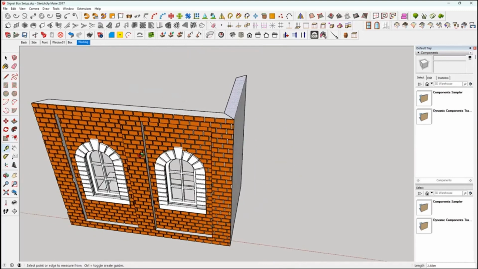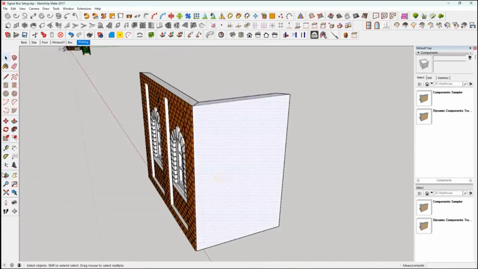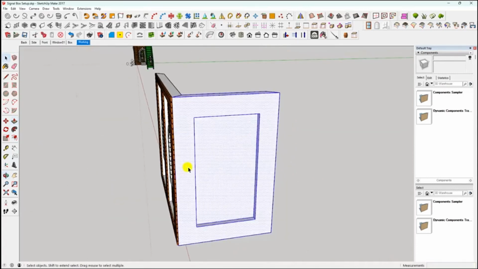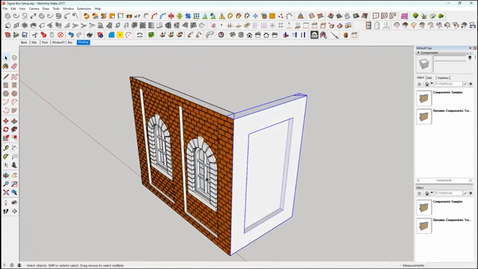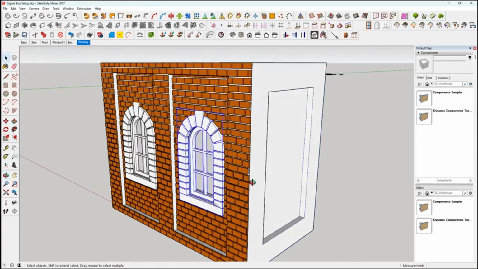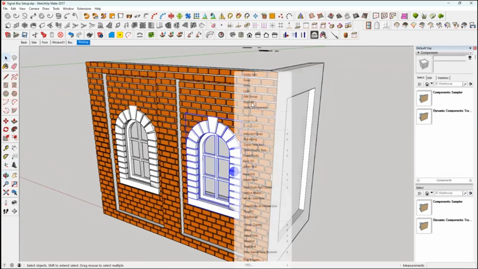Yep. So we want to offset this here at 0.62, enter, and we want to push it back, and we'll push it back 1.16, and that's the same as the other ones then. And we'll triple click, right click, and we'll make a group. And then we want to put one of these windows along that side. So I think that is, if we right click and hide it, we'll know we've got everything.